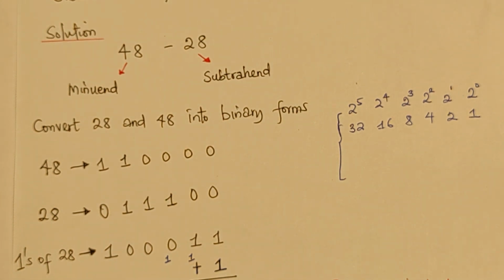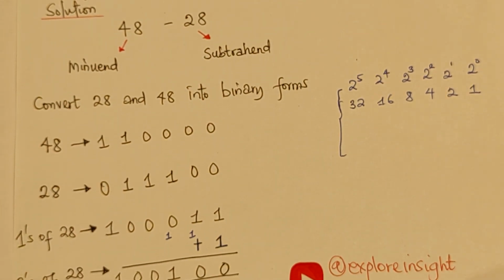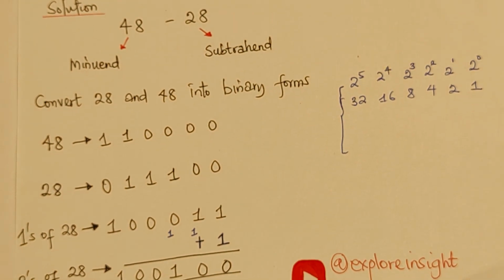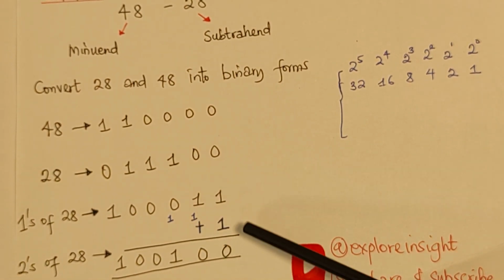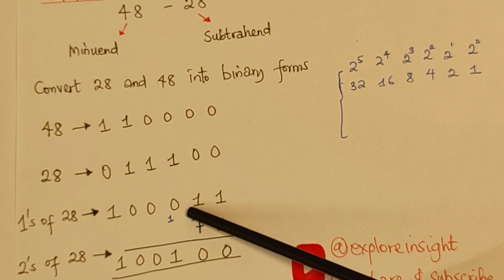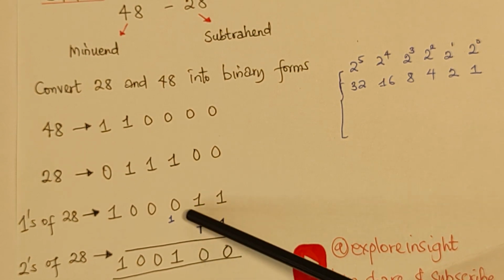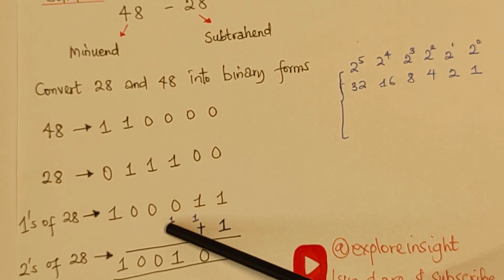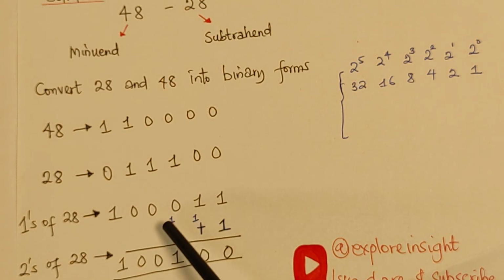Now our second complement says that you have to add 1 to the first complement. So we add 1 to this. 1 plus 1 will be 0 carry 1. 1 plus 1 will be 0 carry 1. 0 plus 1 will be 1. Take note, the carries are indicated with the blue color. Now for here we don't have anything to sum, so we have 0, 0, 1.